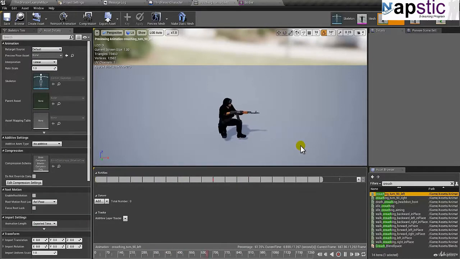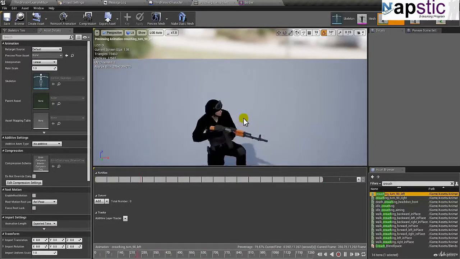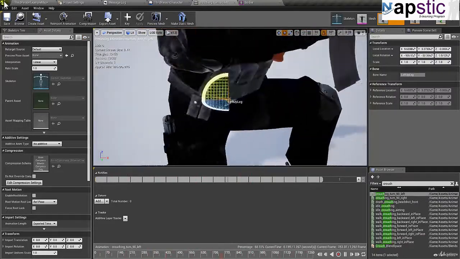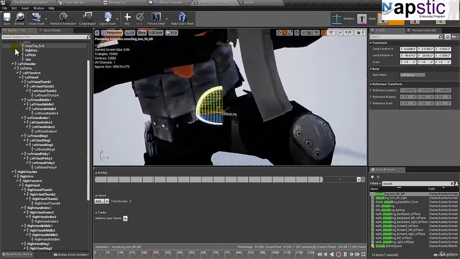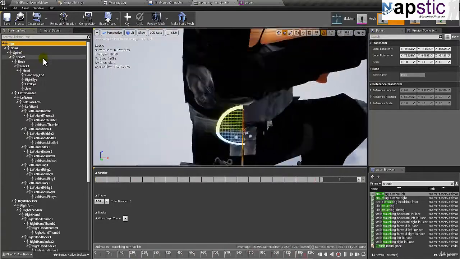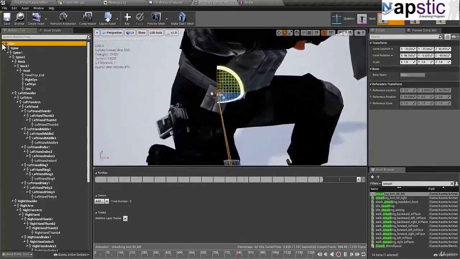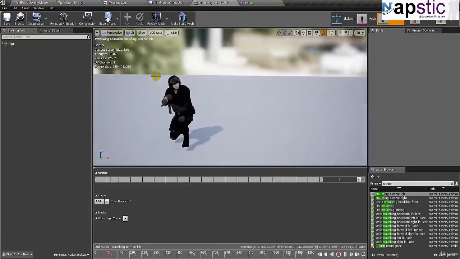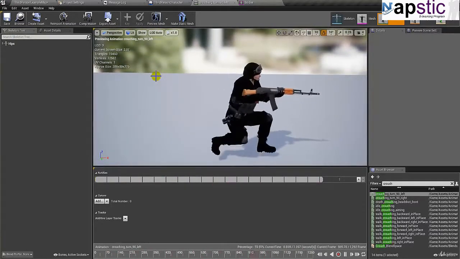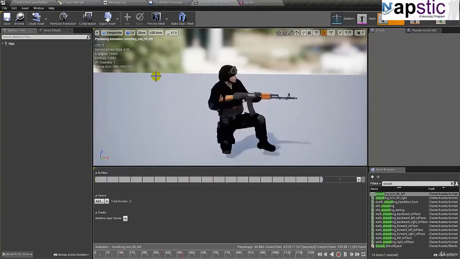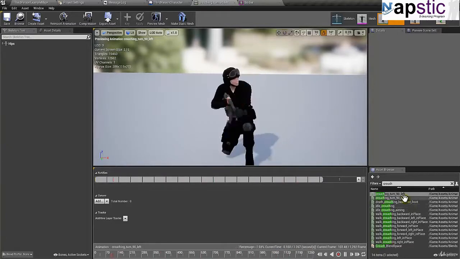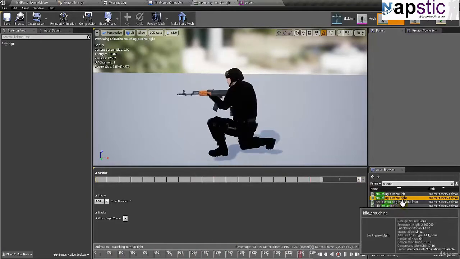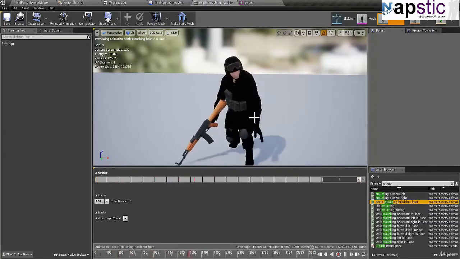So here you have, I scroll down, and if I go to the skeleton tree and go to the hips, and if I just move around, I can see that it's looking fine, right? It is looking fine. And if I look at the turn right, he's turning right with the crouch animation, that's good. And death crouching, headshot front, and there you go.